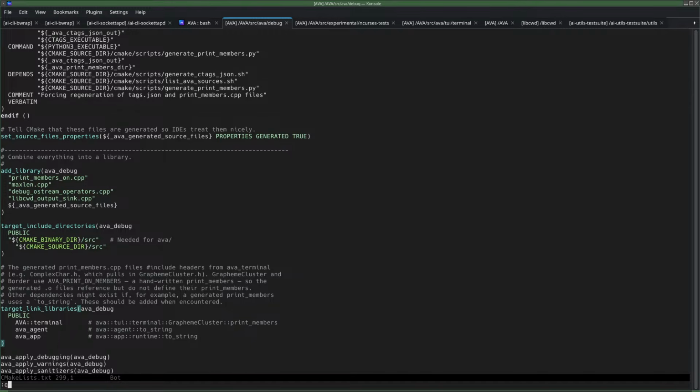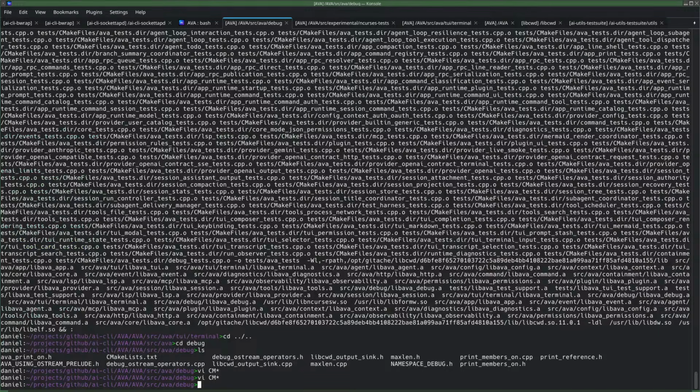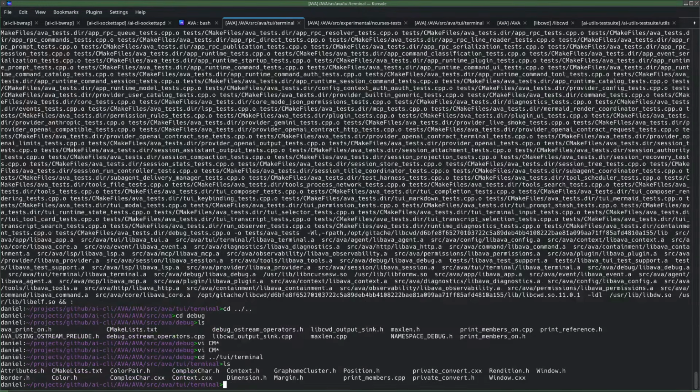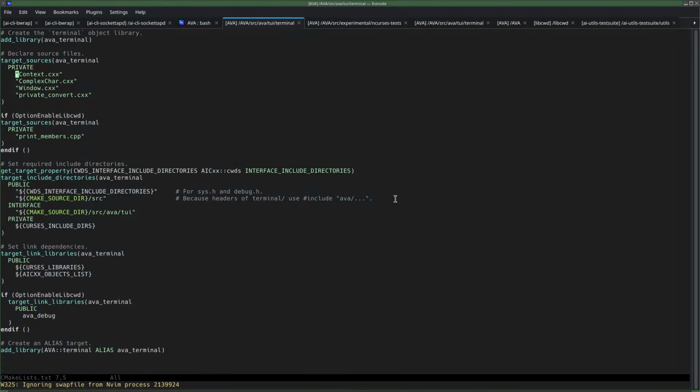So instead, we should add it as a dependency to our terminal. A public dependency then? Yeah. Of TUI terminal. This thing depends on our debug.